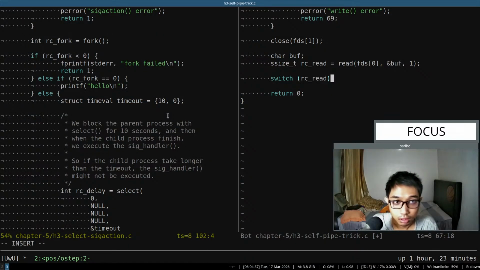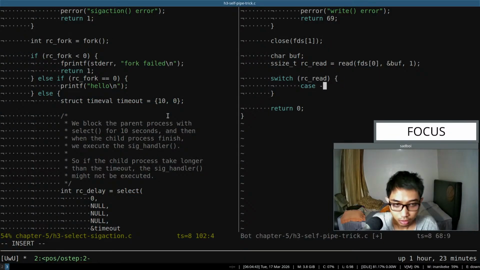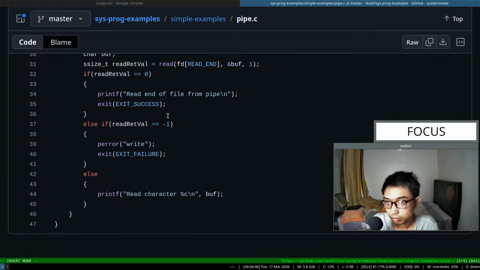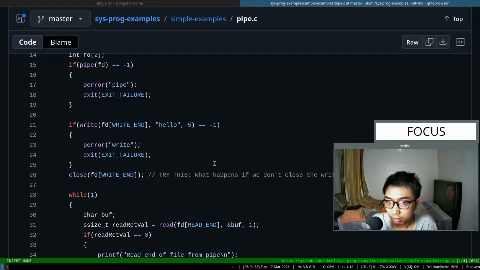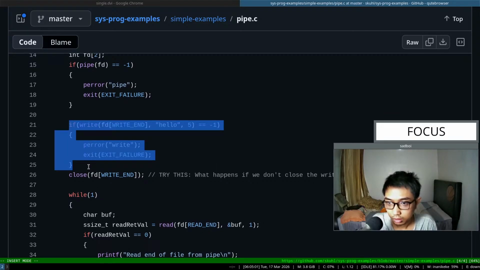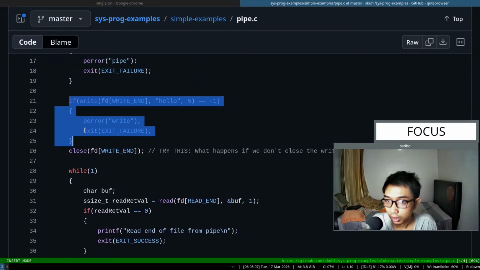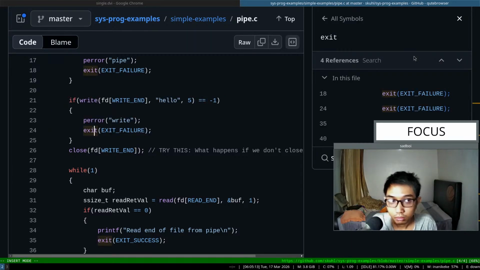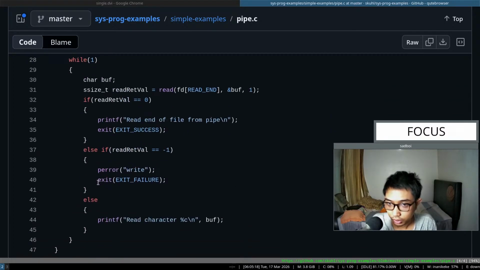Well, let me try my case. Case -1. The error write. The error write? Didn't we already check in this condition for write system call error? Interesting.